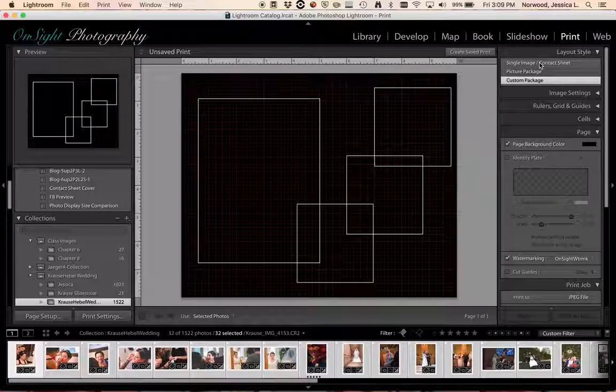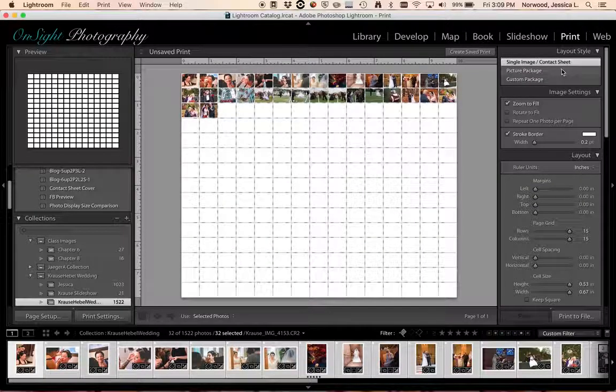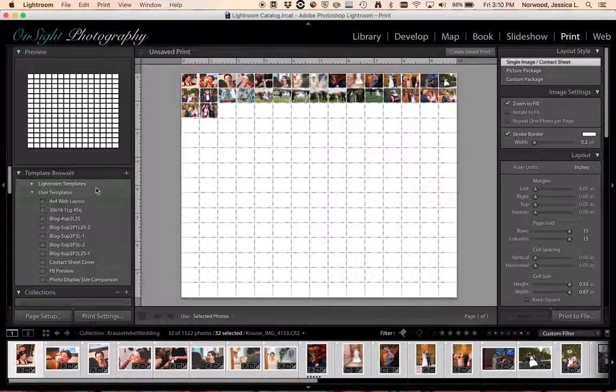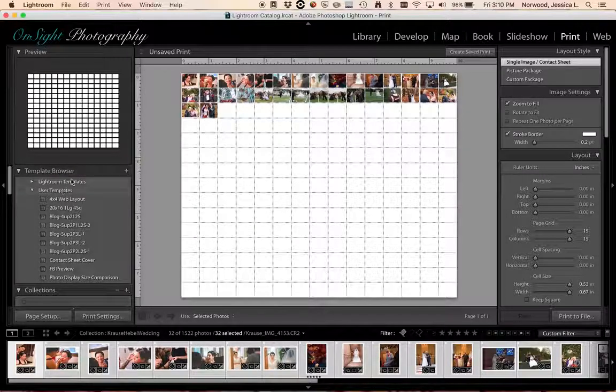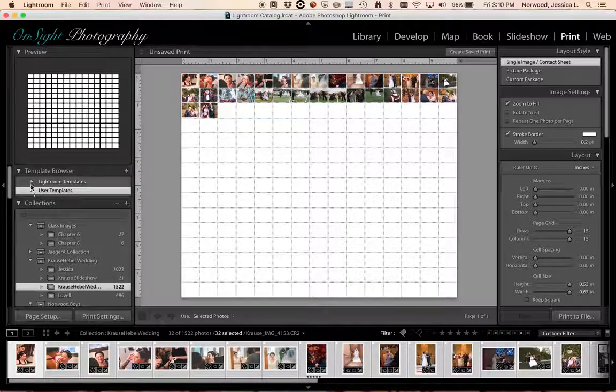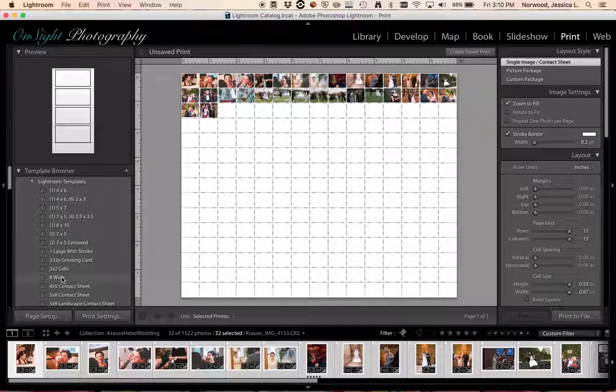In the print module right here, if I go to this layout style at the top, this single image or contact sheet is the only option that I have for this one. Basically what this does is I pick a layout, and in the template browser on the left hand side here, I have my own user templates, but Lightroom has a handful of templates built in.